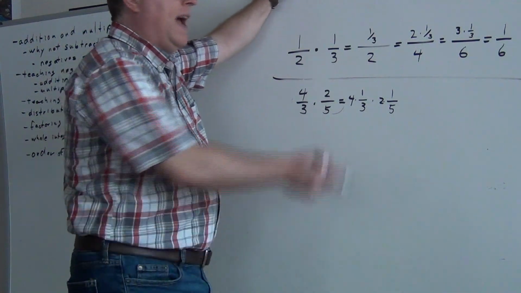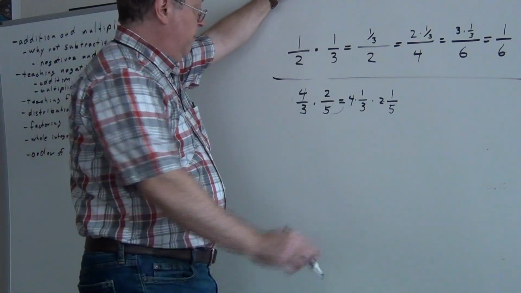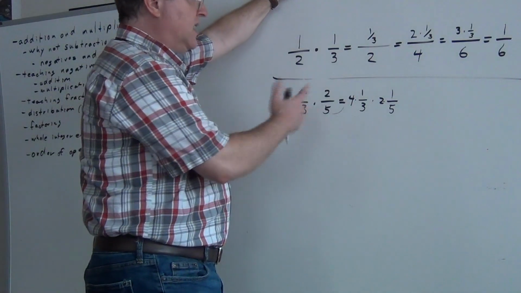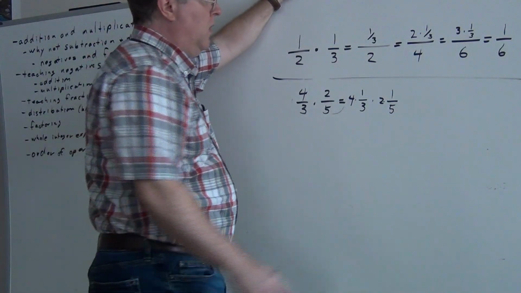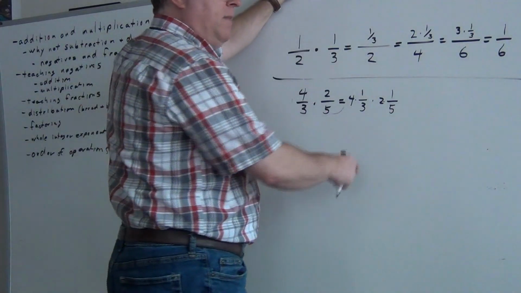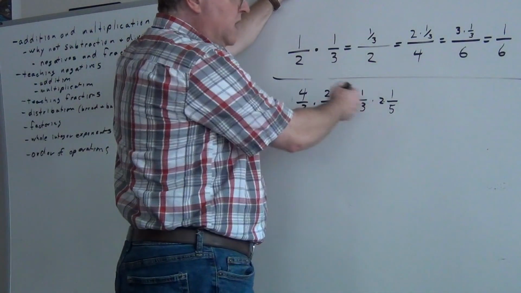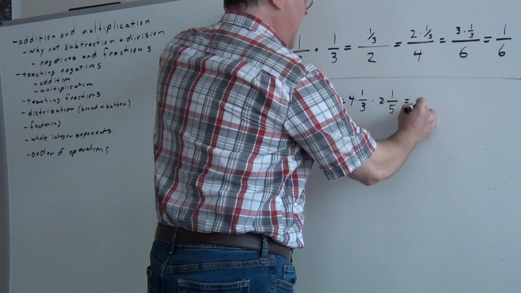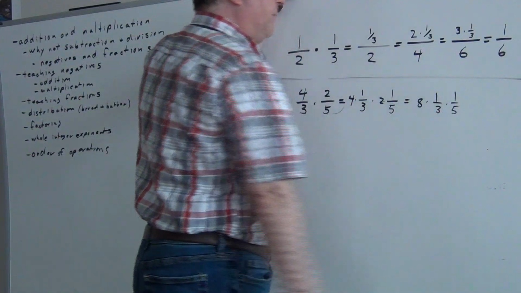I might have to practice this a little while to make it a little bit more intuitive. But this is the number, 3 of which gets you 4. So it's the same as 4 times the number, 3 of which gets you 1. This is the number, 5 of which gets you 2. So that's the same as twice the number, 5 of which gets you 1. Now, since multiplication can be shuffled all around, this is 8 times a third of a fifth.